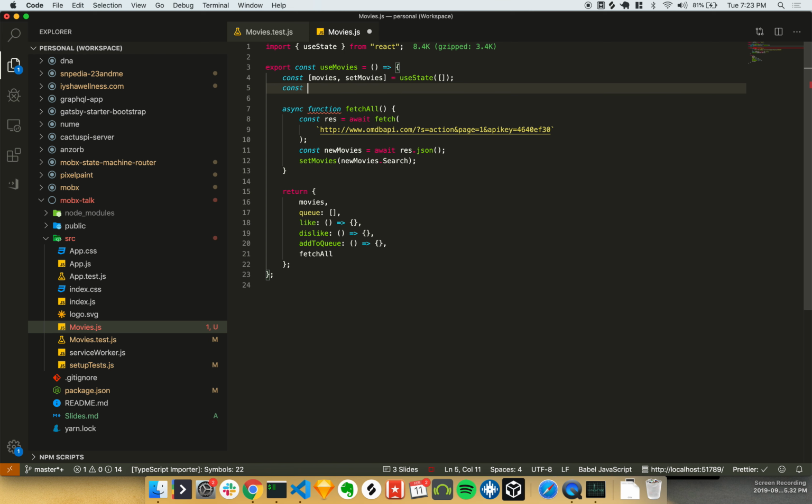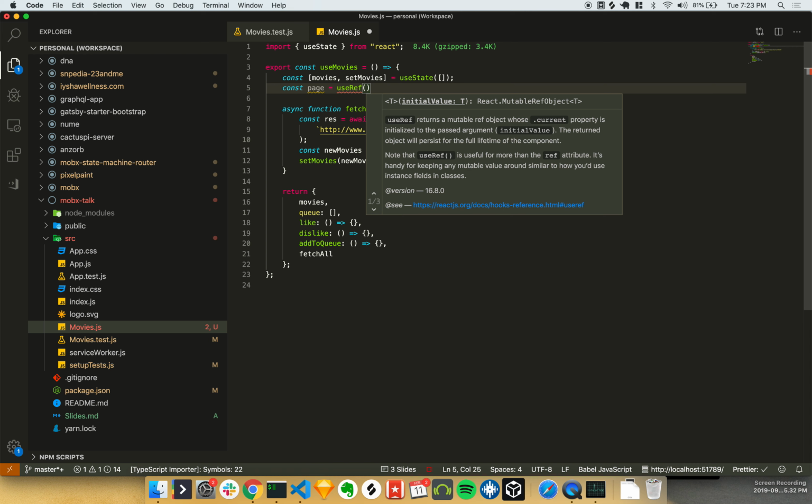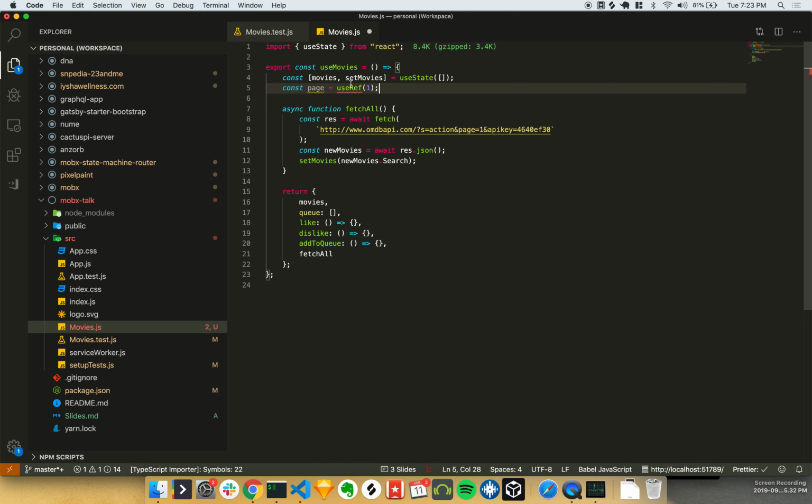So we're going to store page as a variable. We're going to start with 1 because I don't think it starts with 0 for that particular endpoint. And the reason you want to use useRef for instance variables is because it maintains its current value throughout the life cycle of this component.